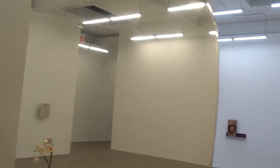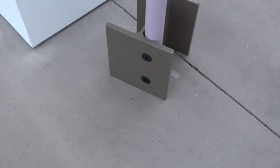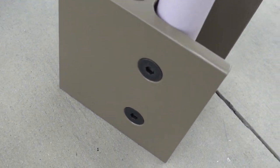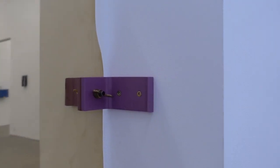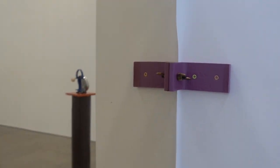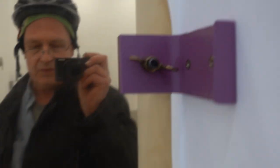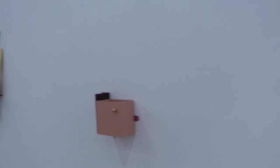Work is what we have to do. Powder coat of steel, mirror polish brass, and wood. Okay, I like his hex bolts. And the bracket that's holding up the polished brass mirror is wood. It looks like oak. So the attention to the wall mounting also kind of recalls Robert Ryman.